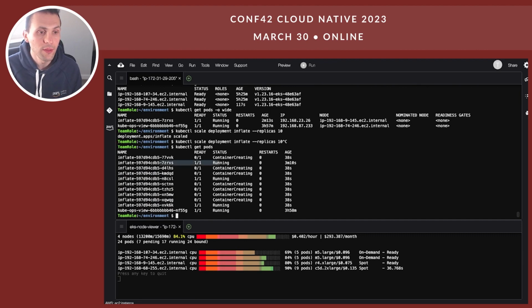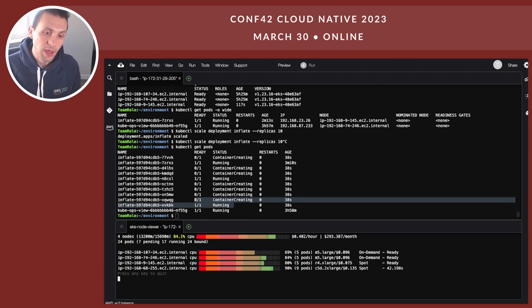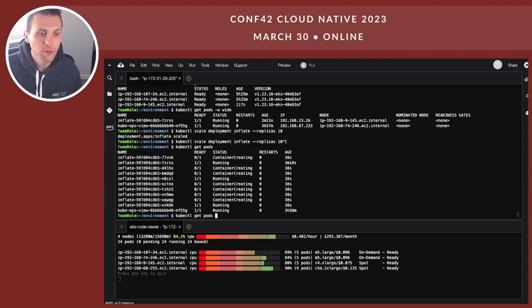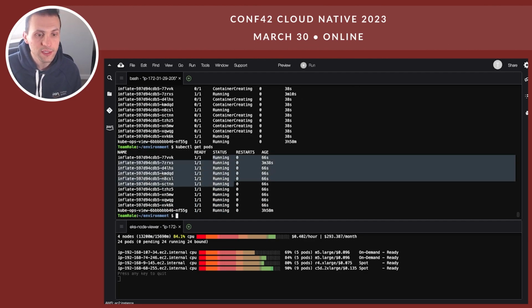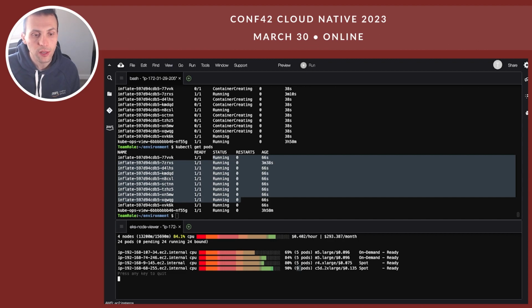So I have 1, 2, 3 pods that were running that actually fit here. The other 2 pods running on this specific node are daemon sets, the AWS node and kube-proxy, that you need to deploy. Kubernetes will deploy them automatically, but they need to be deployed on every single instance. So now it's ready, and if we do get pods again, all of them are running, and I have 9 pods running, right?